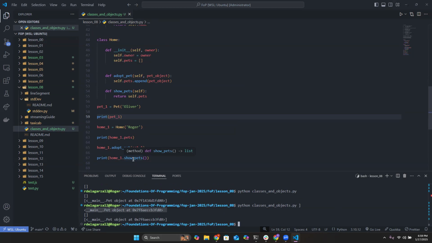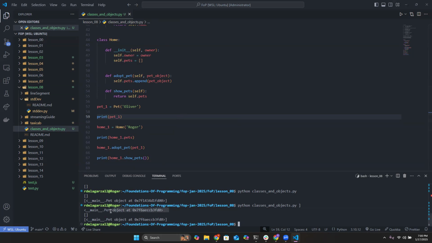When you print a string, it prints the raw string. When you print an integer, it gives you the integer. If you print a list, it gives you the list. But when you try to print an object, it doesn't give it to you how you would expect. It has some weird code, like a hash object. It tells you it's a pet object and it's at this location in my memory. And that's not very readable to me as a developer.